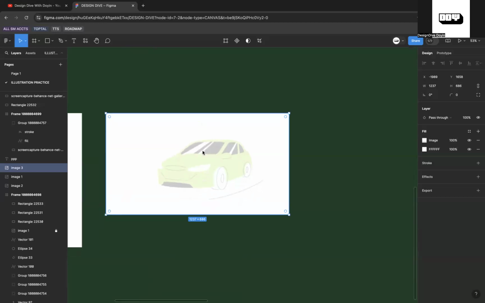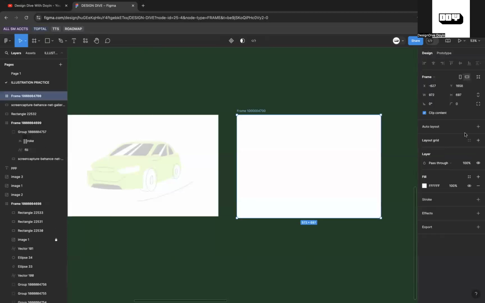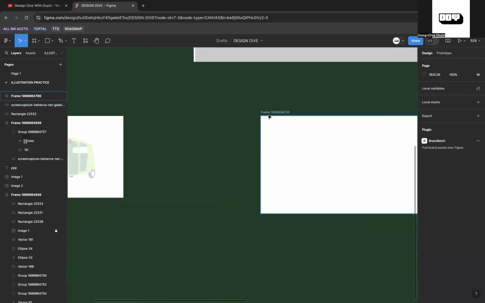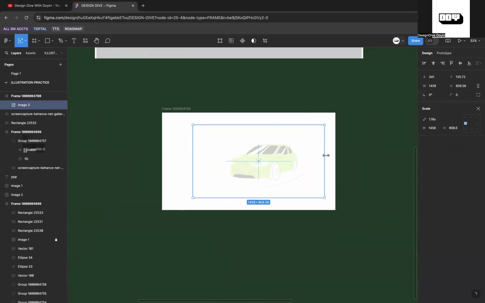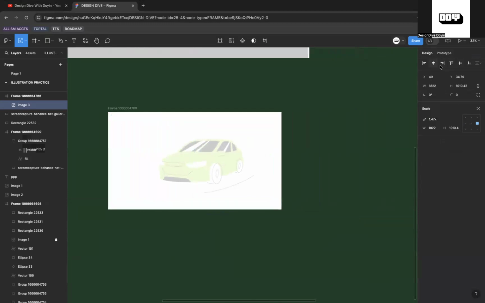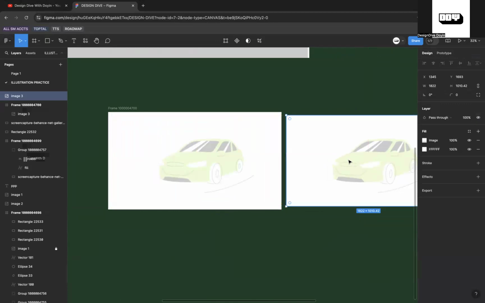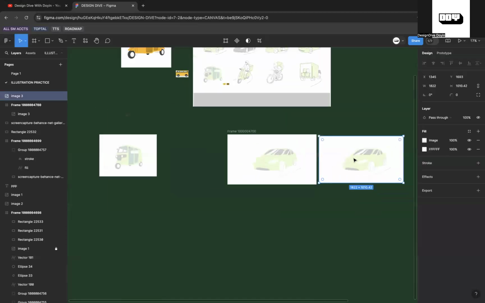I want to illustrate this car. The first thing will be to draw a frame. We'll start with 1920 by 1080, presentation style, and then I'll start drawing. This is what I want to draw. I'll put it here and align center, center. Maybe I can scale the image up a bit. As I said, you may be hearing my thoughts, so just bear with me. Let's put it side by side for reference.